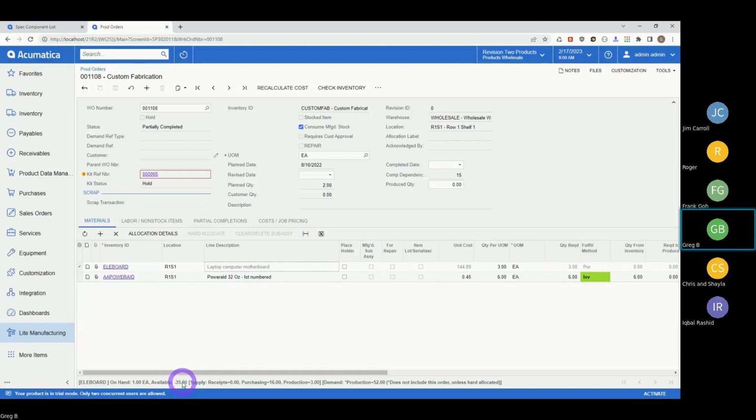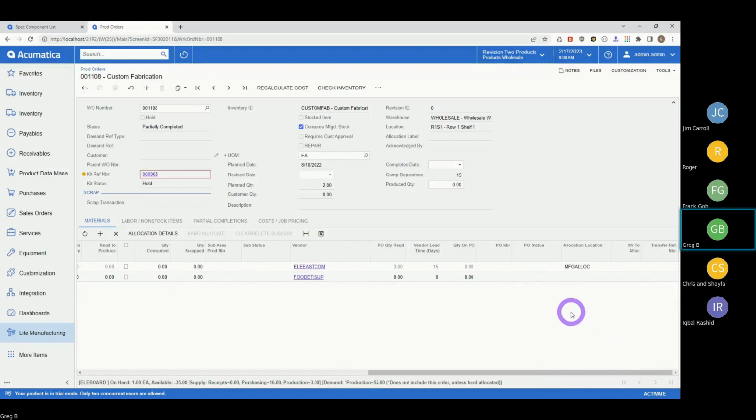But if there was inventory available, or I had a magical way of making inventory, I could allocate that, and it would do a transfer, which is an Acumatica warehouse transaction, that moves it from its original location to the location that you want here. So you can do that as well. And then it will show up with the quantity that was allocated and the transfer number if you want to look at it. And that's important because if there's a serial number to be assigned, there's an intermediate step. You have to go out and do that. So if you're assigning material that is a mill spec, you have to pick which lot you're going to transfer it from.